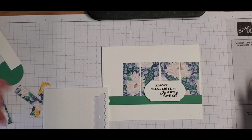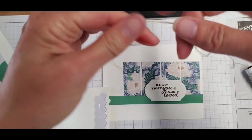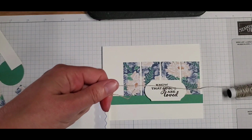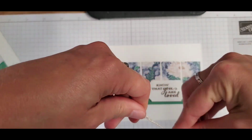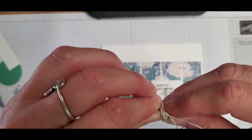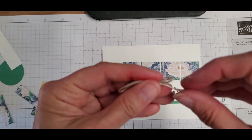Then I'm going to grab the twine, and I'm going to double it this time. I'm going to fold it in half so I have a little bit longer piece. And then I'm going to tie a bow with it, and we'll attach it with a glue dot. So I'm just going to tie what I call an air bow. Oops. There we go. And then I'll floof it out a little bit.